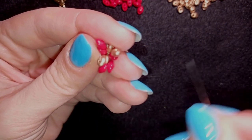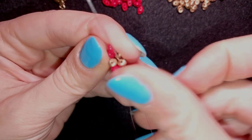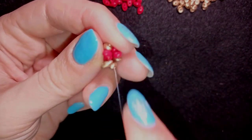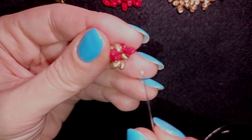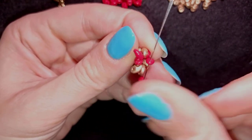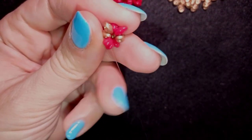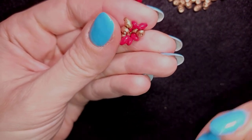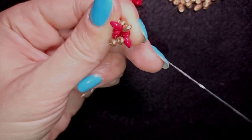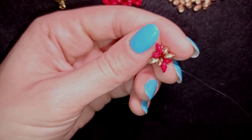I take the one that's coming on my way — the next color, which is golden — and go here. Then I pick up the red one because it's coming on my way, the one sticking out is red and it's coming on my way. Then I take a golden because it is the one coming on my way, and go through the following red that's sticking out — in this way you will be in a position to start your next row and you will save one move.